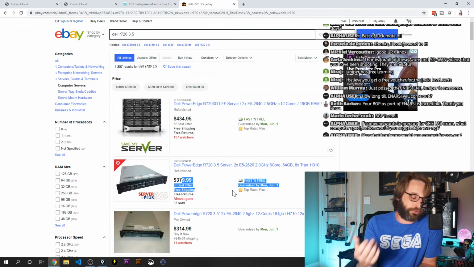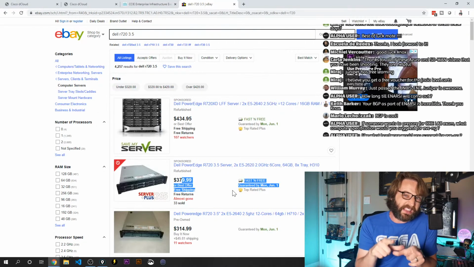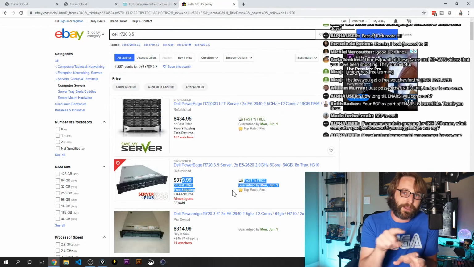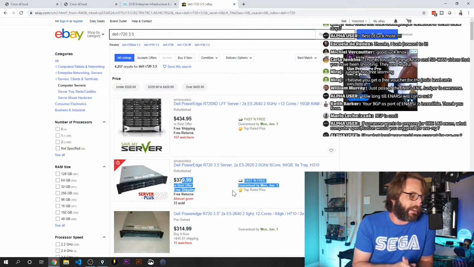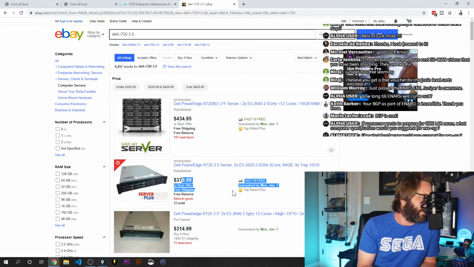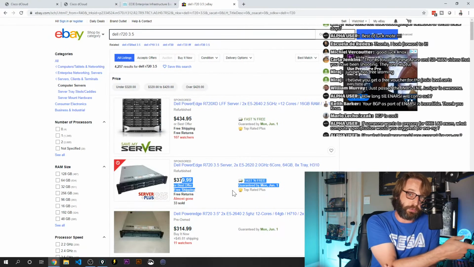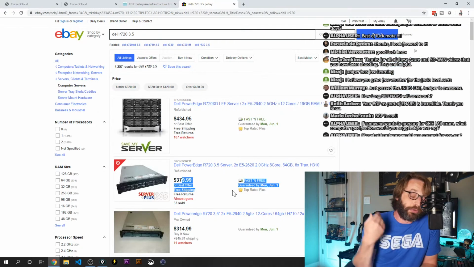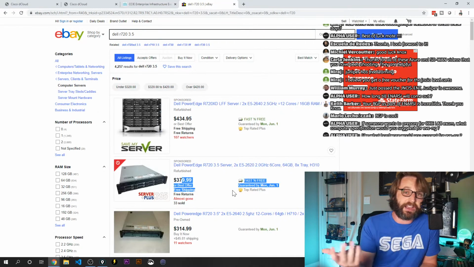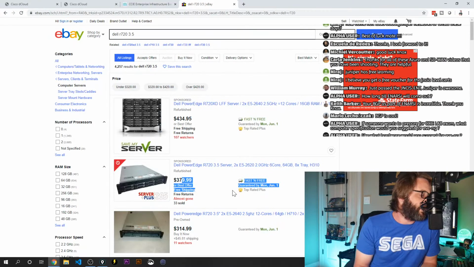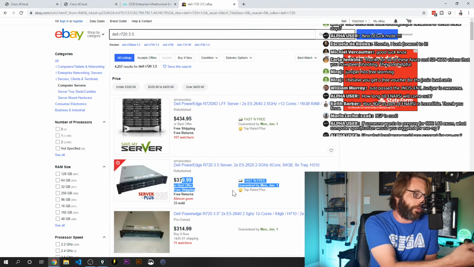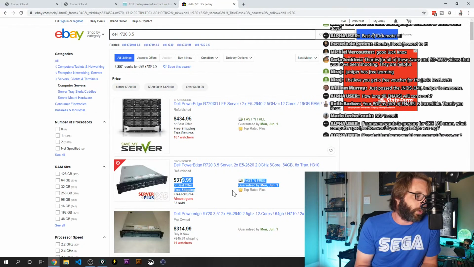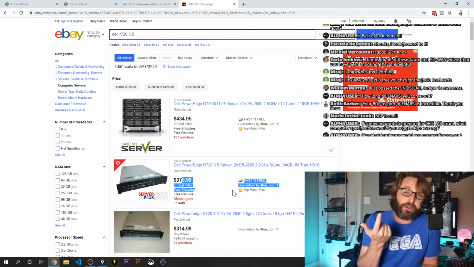You would have to provide your own storage, so you'd have to go out and buy drives. And if you bought SSDs with 2.5-inch drives, you'd have to buy a little adapter for those tray caddies. But you can buy those on Amazon for like $5. But this is basically what I'm using now. This is just the R710 is what I'm using, the older version of it. You install ESXi on it for free, and then I install EVE-NG on that. So my EVE-NG server is almost exactly like this. It's 12 cores and 64 gigs. I gave mine 24 vCPUs, because there's 24 threads on the server, and 48 gigs of RAM.